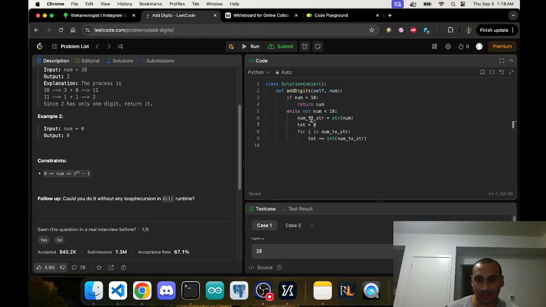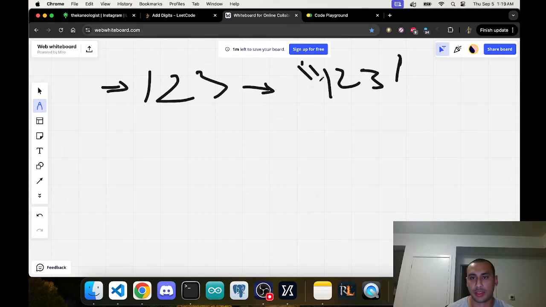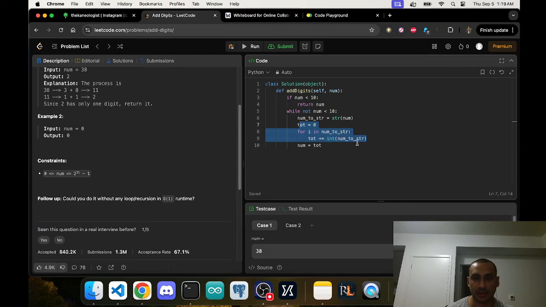While not, turn num to a string, get the total, and then num equals the total. So basically I add all these numbers up individually from the string. Let's say 1, 2, 3 is the number. Now I turn this into a string, so it's string 1, 2, 3. What the loop does is it goes total plus equals int of num to str at i.